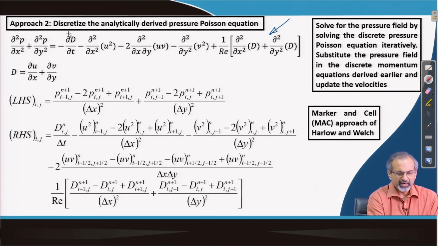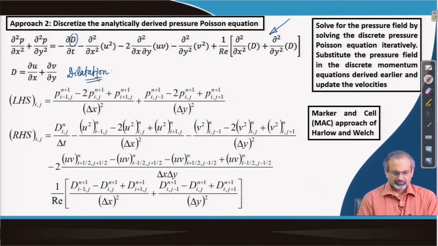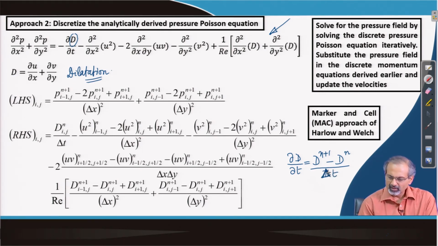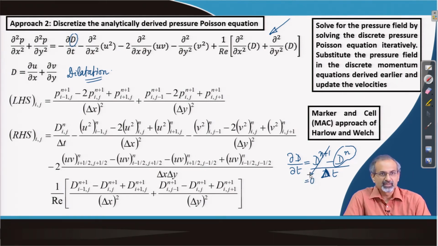So, in that form, if you recall, we had purposely retained the dilatation term. And if you retain that, let us see what happens. We earlier said that this term may be discretized like this. So, we may be having some dilatation at the nth time step, which is not very small. So, the aim is always to reach an even lower level of dilatation at the next time step. So, the idea is that we would try to limit the next time step dilatation to 0 if possible. So, if that is achieved, then we are in an ideal situation.